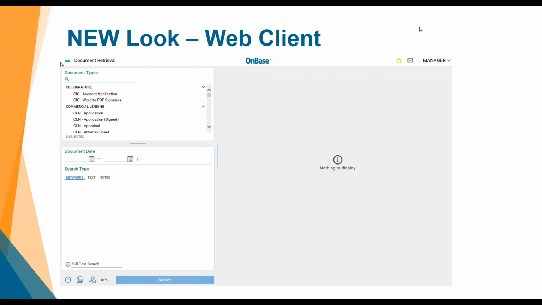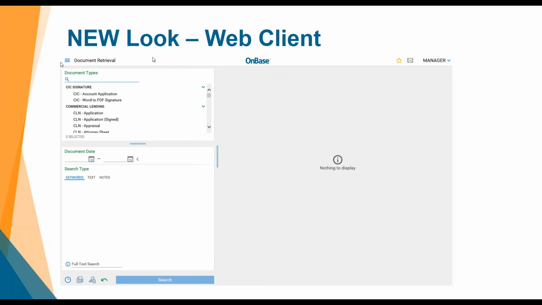They gave the web client by far its biggest new look change in version 17. As you can see, it's got a totally different layout than the web client had before. It has what they call a hamburger menu right next to document retrieval there.